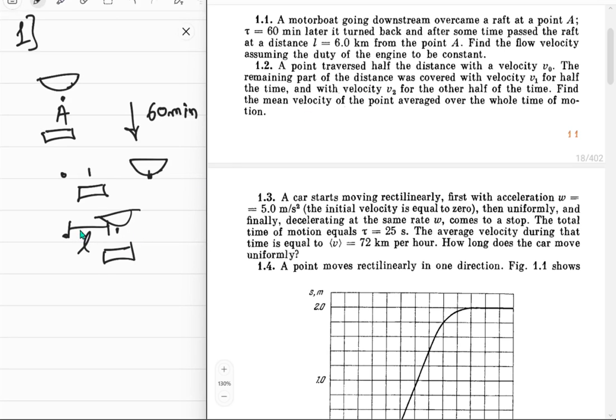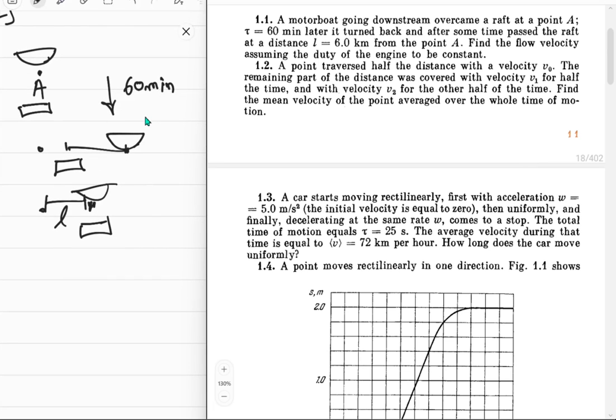This seems simple. We can just do that. Take the point of view of the raft. So according to the raft, this guy just goes with v to the right and creates some separation in 60 minutes. And then it goes back with v, and after some time, now they are at the same place. So separation is now 0. So the time required for that should be 60 minutes, right? Because the t upon v thing is the same. So this is also 60 minutes.